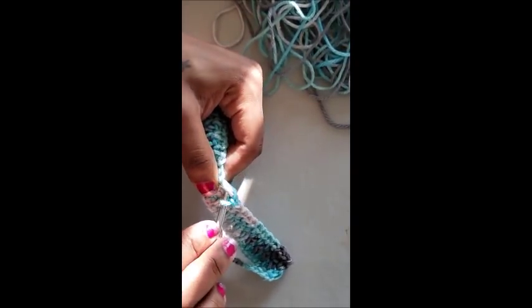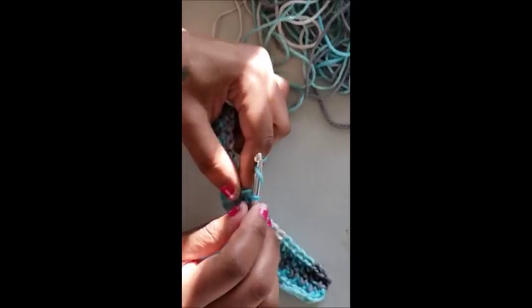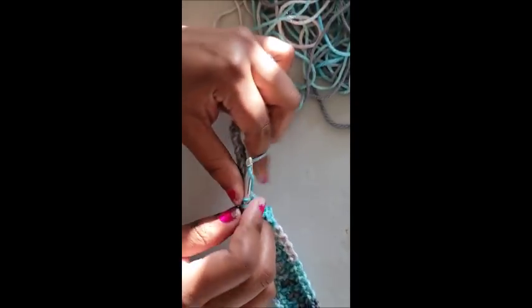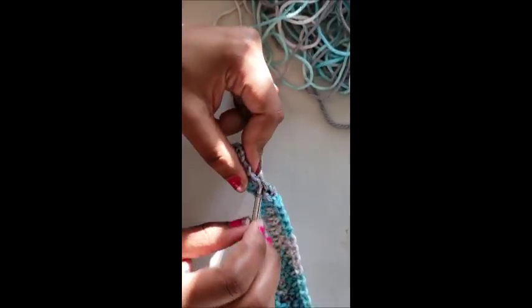So essentially, your colors will be doing a zigzag where you will be seeing the transition going back and forth instead of up and down, straight on top of each other, which is not what you want. So just continue with your moss stitch, which is your single crochet and your chain one, back and forth. And again, at any point in time, feel free to stop, pause, rewind, slow down the video so that you can work at your pace. Your pace may not be my pace, and that's okay.